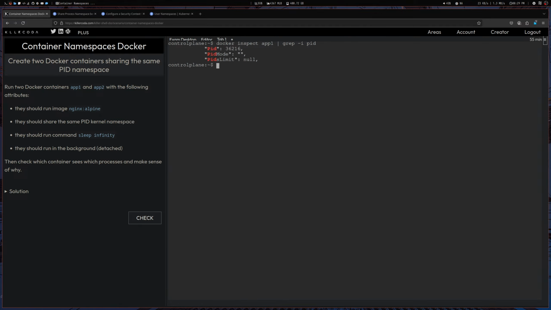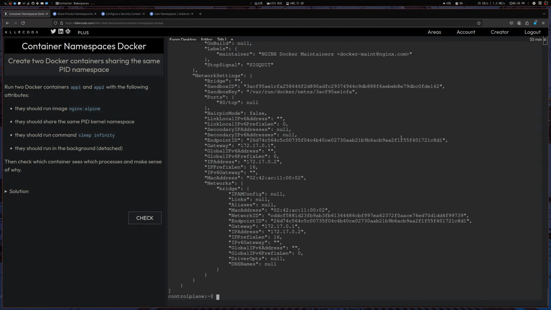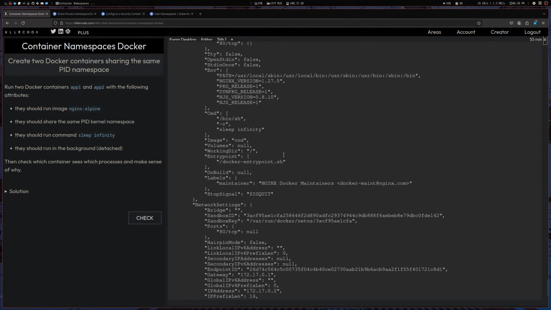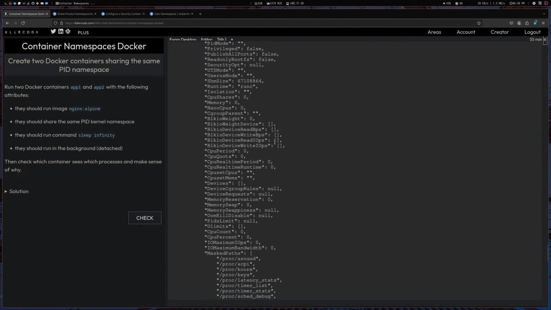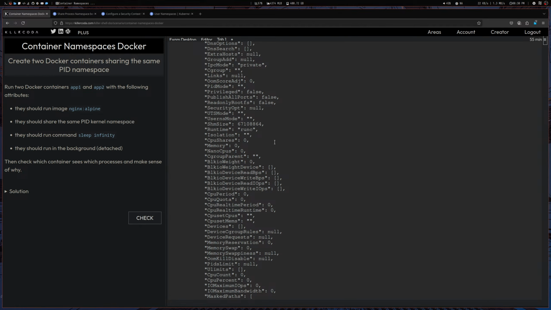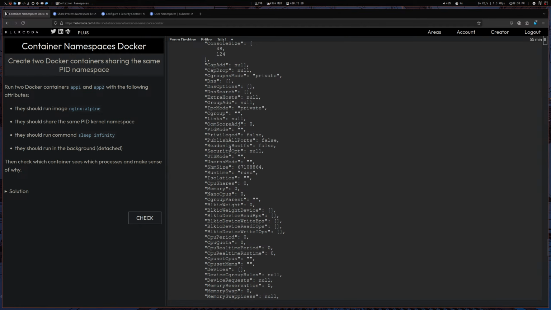Docker inspect, yes. Actually, just give me Docker inspect. Let's see the whole thing. Network settings, config, mounts, read-only paths. That's fine. CPU count, read-only. Host config, okay.